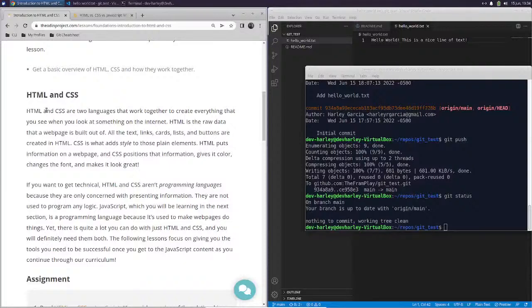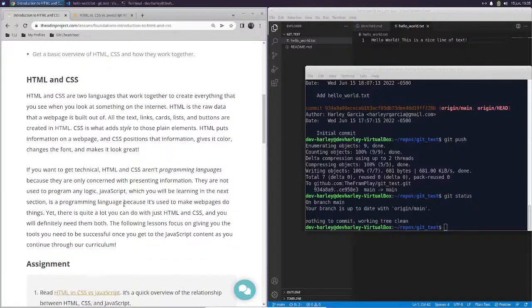Okay. So anyway, get the basics of your HTML and CSS and how they work together. HTML and CSS are two languages that work together to create everything that you see when you look at something on the internet. HTML is the raw data that a web page is built out of. All the text, links, cards, lists, and buttons are created in HTML. CSS will add style to those plain elements. HTML puts information on a web page, and CSS positions that information, gives it color, changes the font, and makes it look great.